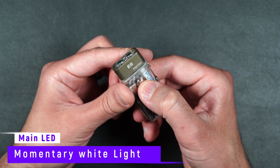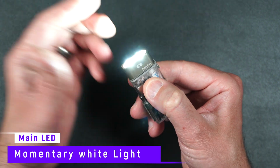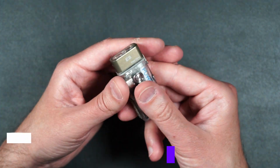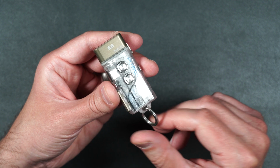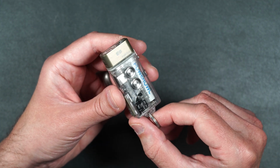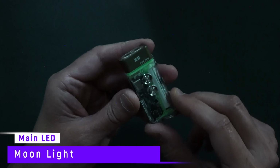All you need to do is simply hold in the main power button. It turns on to its high mode, and when you're done, you just release it and it turns off. That's an excellent feature to have because sometimes you don't want to fiddle around with pressing the buttons multiple times. So now I'm going to quickly go over how to use the flashlight.